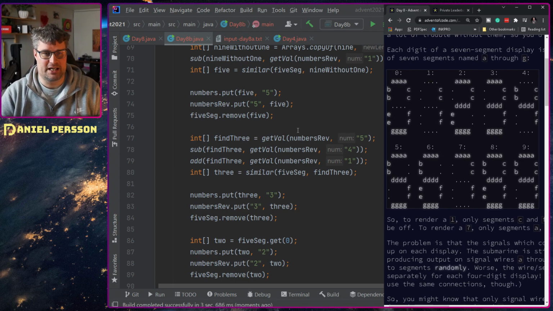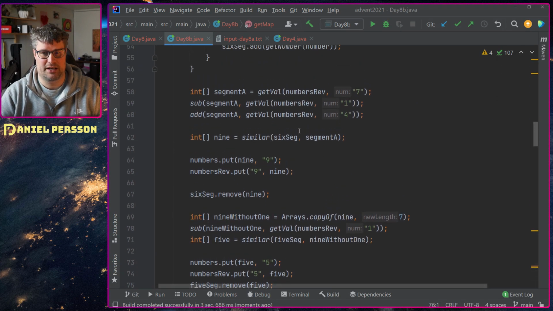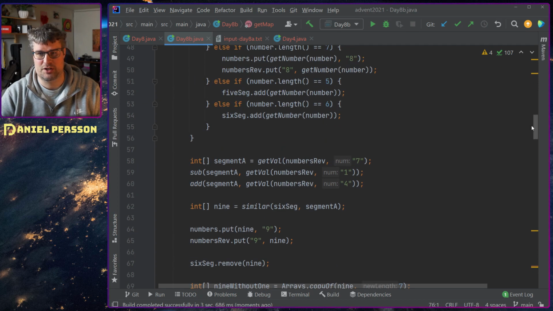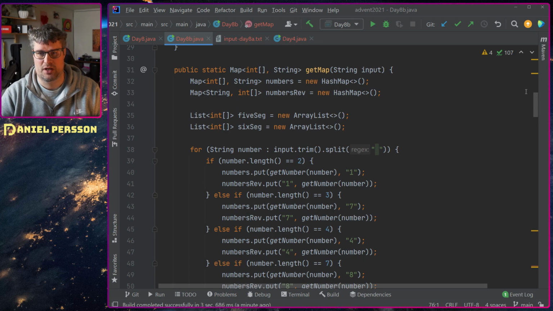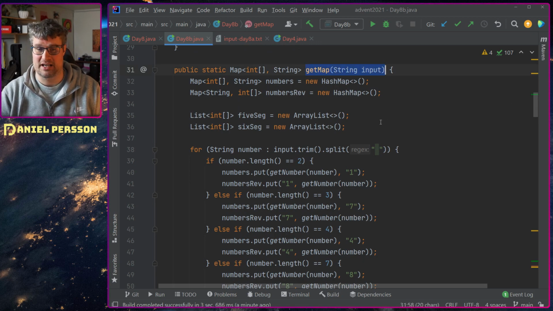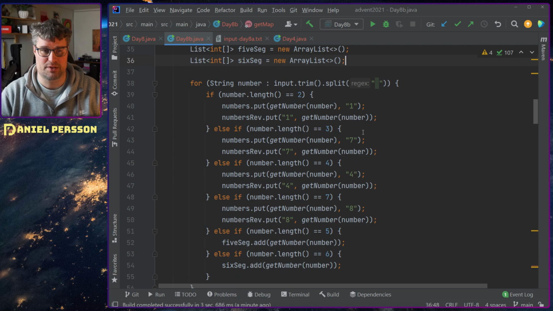So what I did here, if we go a little bit further up, first off, we knew a couple of numbers. So I have this get map where I get all the numbers. We knew a couple of them, so we know that the one that contains 2 segments, that's a 1, so we put that in here.